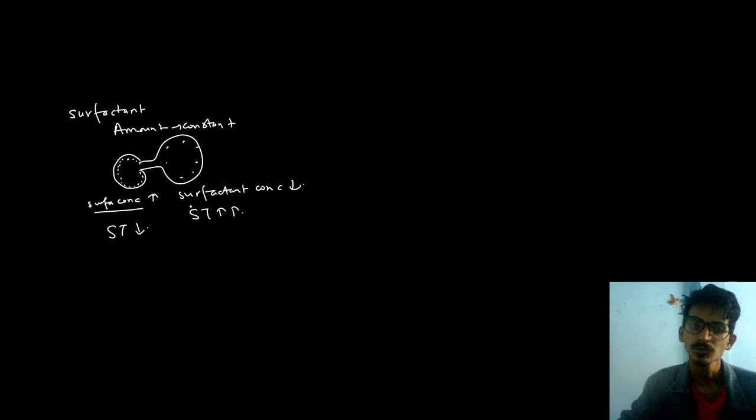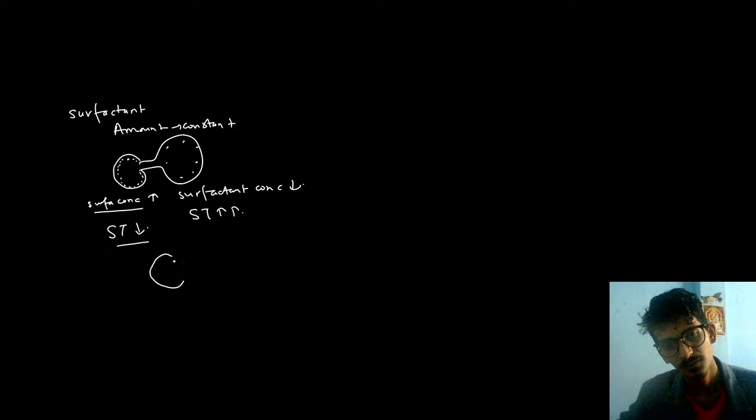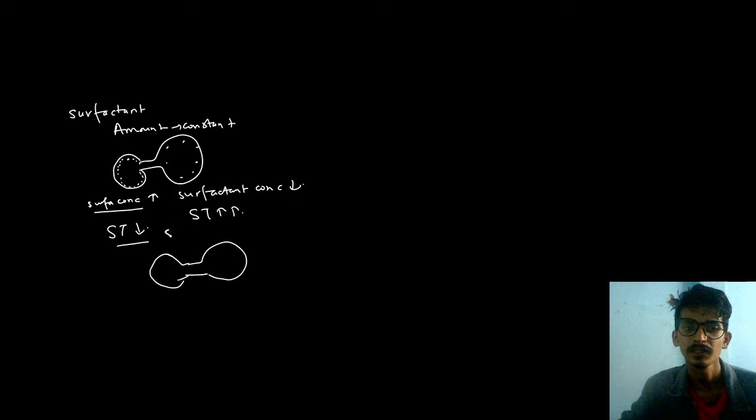So what is the consequence of this? Because the surfactant is highly concentrated in the small alveoli, the surface tension is less. Whereas in the large alveoli, the surfactant concentration is less, so the surface tension is relatively more. This helps prevent collapse, because as the surface tension is less in the smaller alveoli, they won't collapse. In the larger alveoli, surface tension is a little higher, so they tend to collapse a little, and this will create stability in the alveoli.